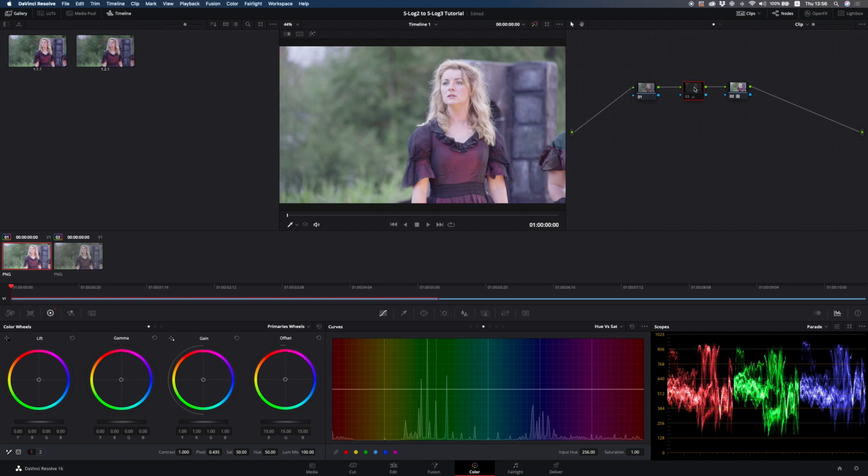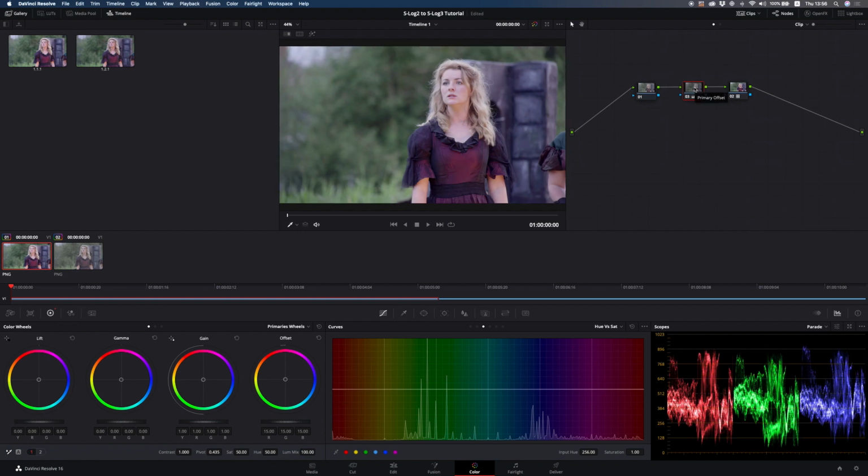So you want to make these exposure changes before this log conversion happens, and that is exactly what I did on this node here. I'll turn this on, and what I did is I simply used the offset tool to lower the exposure to approximately the correct exposure level that this footage would require. So this is the basic S-Log2 footage that we have with a very simple exposure adjustment here, and then we have the footage converted into Rec. 709 so we can view it properly.